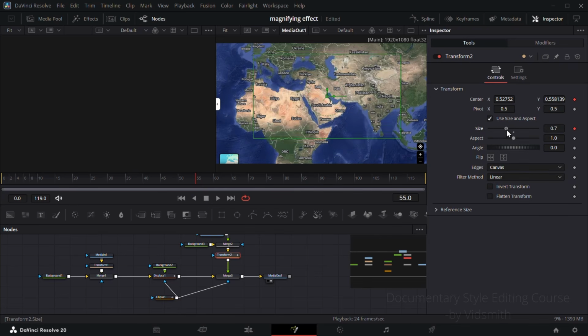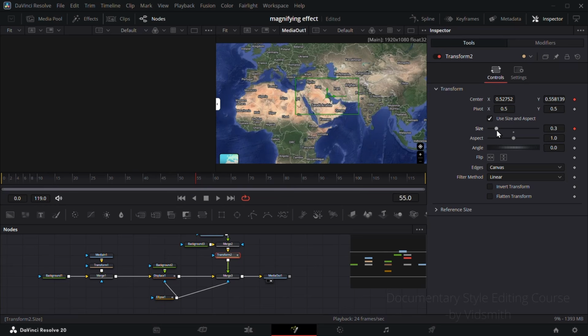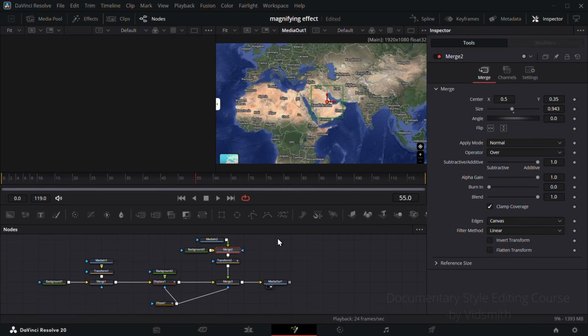You can see it has been connected, but we need to fix the size of the magnifying glass from its merge node. Let's increase it to the maximum. But it will not go beyond 5, we have to type here any larger number. Let's type 9. We also need to fix its center position again. I think it's fine for now, we can readjust it later.